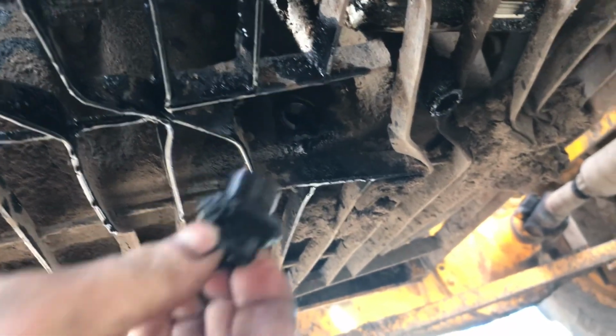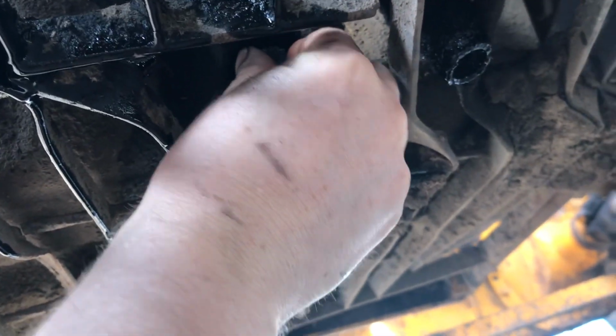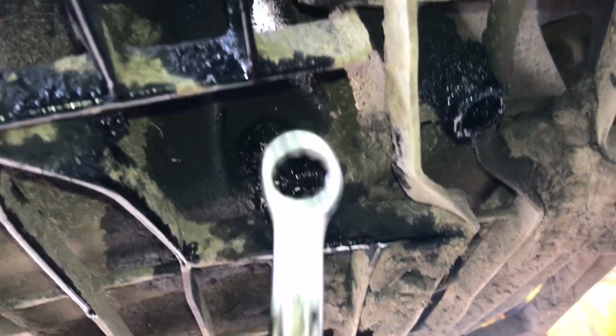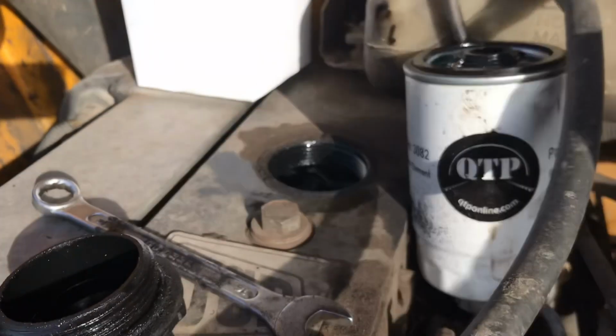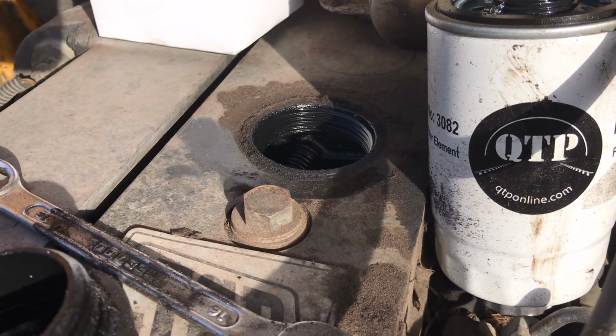Okay, that'll do. Now we take our engine bung and we put it back into the hole. Now it's all tightened up, we take our spanner and just give it a few more twists. Okay, that'll do. That's number 16. That's now the engine cap off, and we're going to refill the engine back with 15W40.